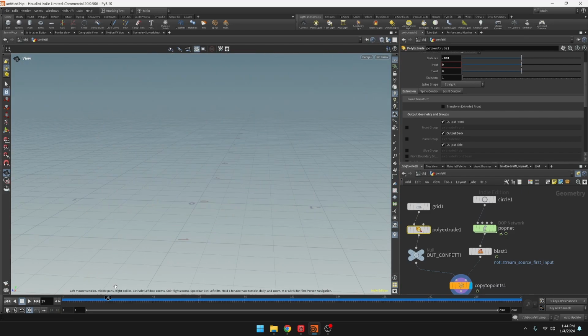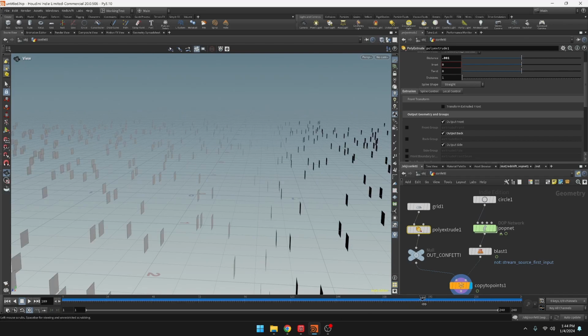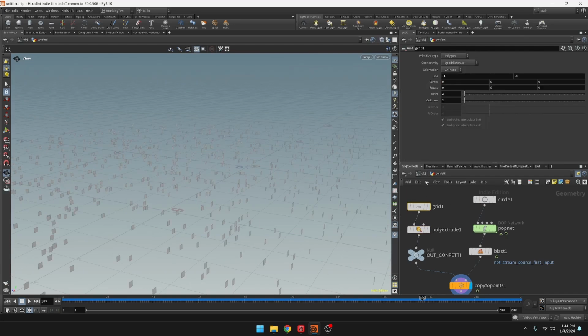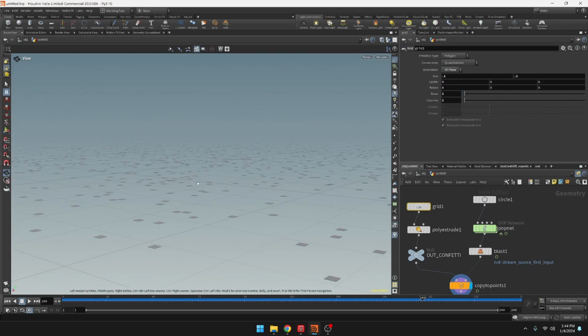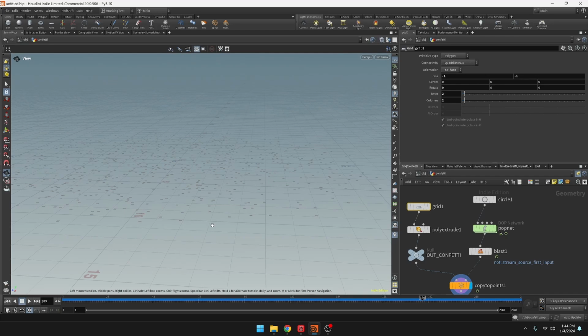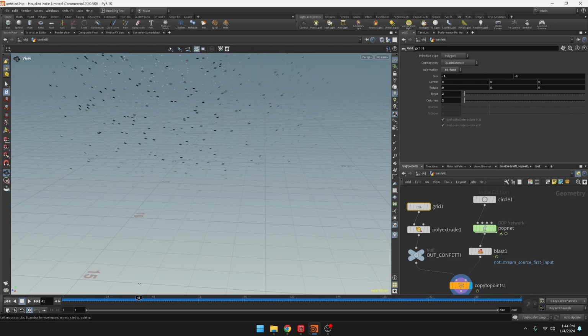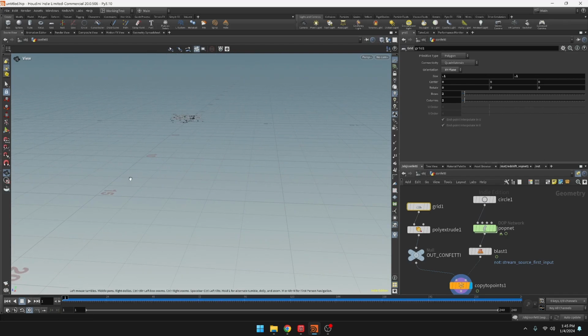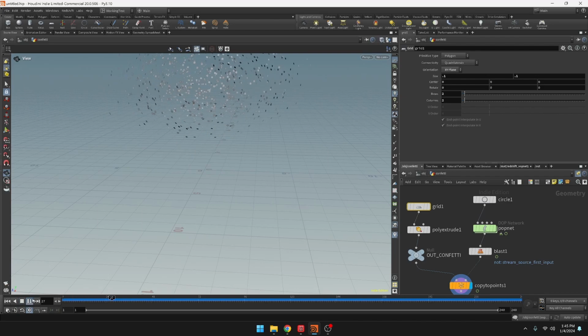The other thing is, let's get to the point where it's at the end. You can see that they all kind of end up vertical there because of the alignment of this. So let's try, there we go, a different alignment here, which will affect the way it's created here, but it makes it look right here. And then you can see that they're rotating, but they're rotating based off of the velocity, and they're all doing the same kind of rotation. So we might want to add some variation to these. Okay, so I think that looks better.